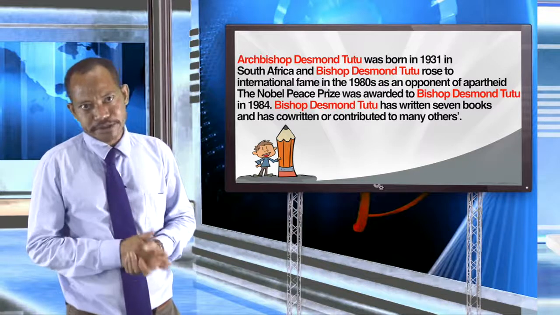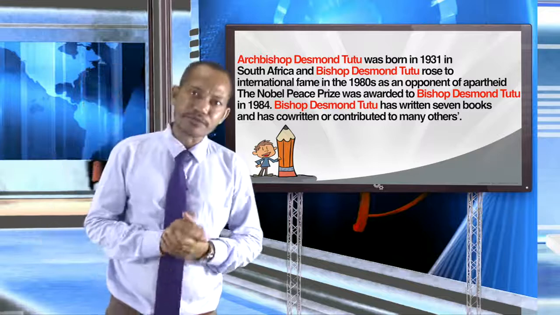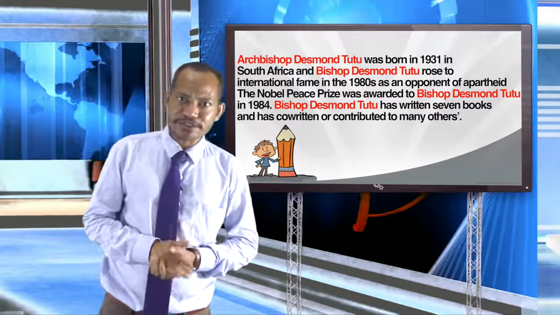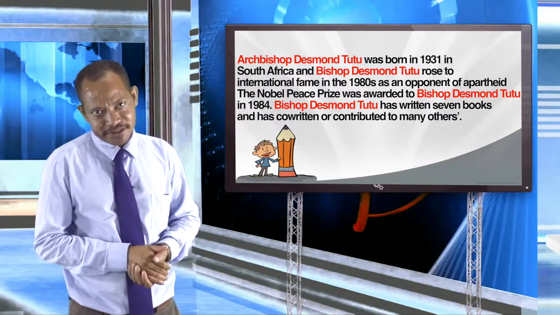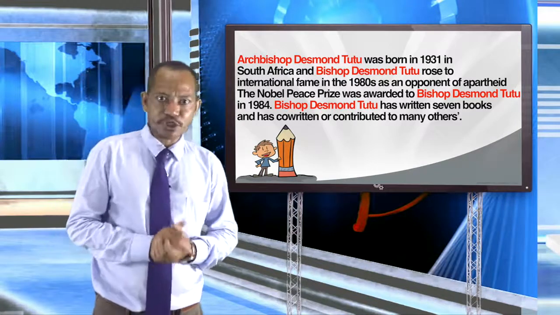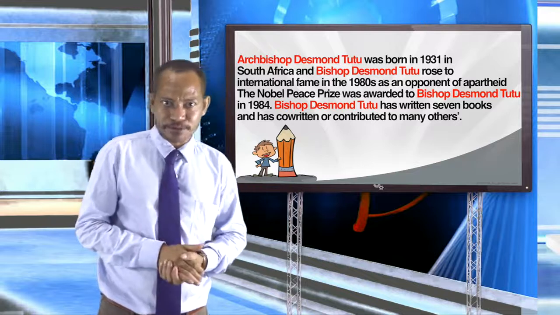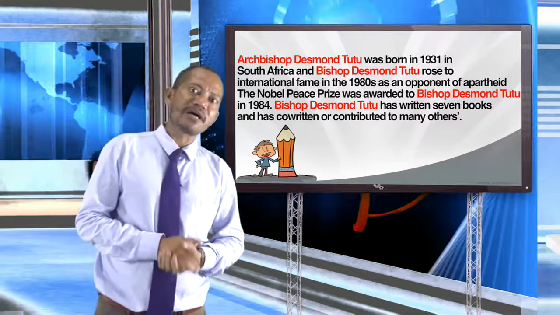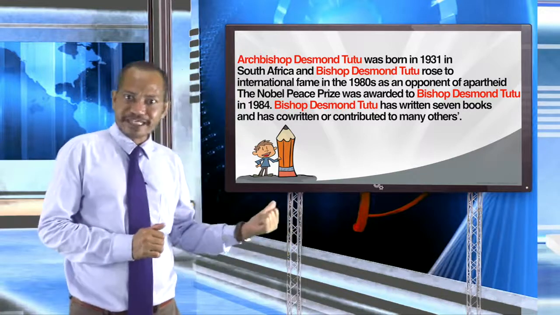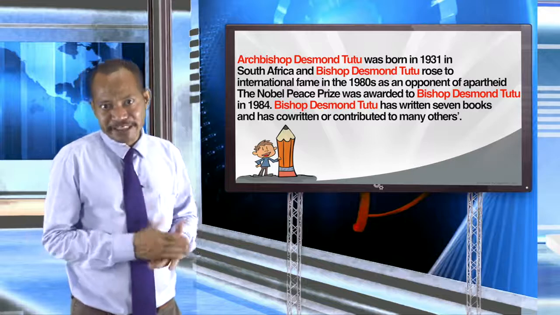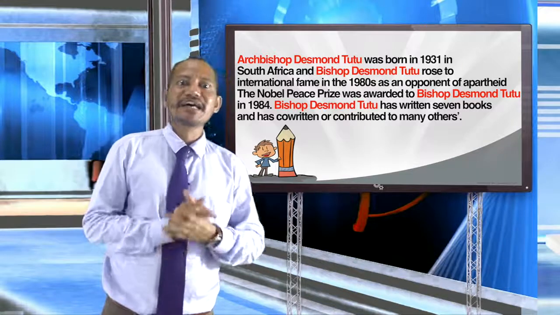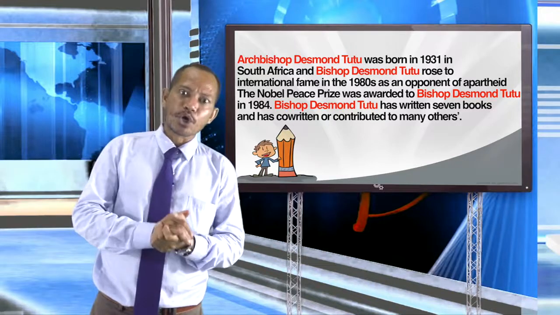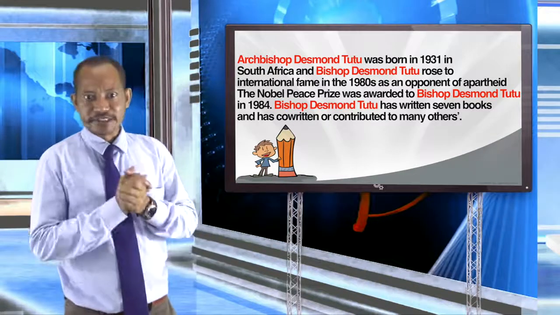Please refer to this short paragraph to read about Archbishop Desmond Tutu, a South African social rights activist. As you can see in this short paragraph about Archbishop Desmond Tutu, the proper noun or name Archbishop Desmond Tutu has been repeatedly mentioned 3 or 4 times in the paragraph, either as the subject or as the object of the sentence.